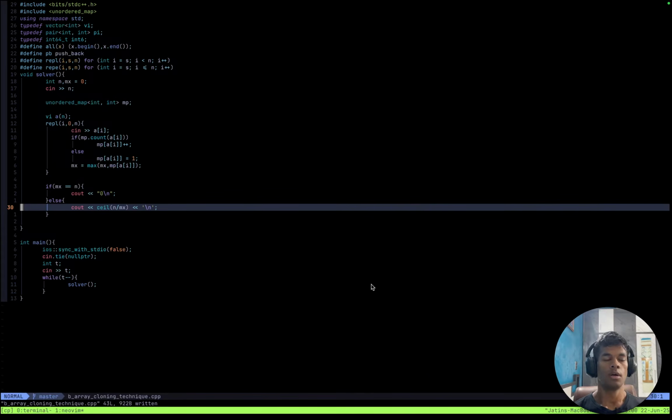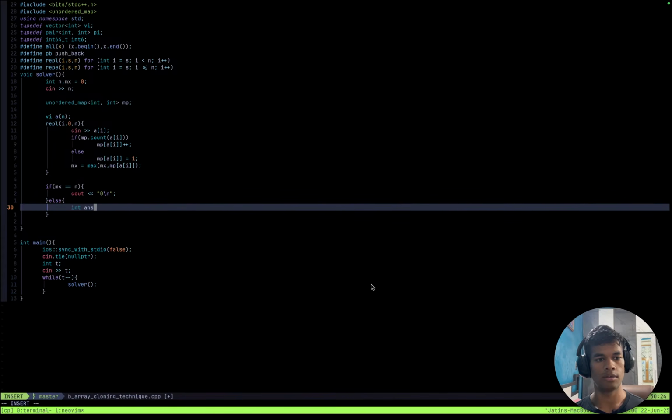The number of operations would be, well, 1 to make a copy, and then mx, 1 plus mx, and then 1 plus 2 mx, and then 1 plus 3 mx, 1 plus 4 mx, and so on.